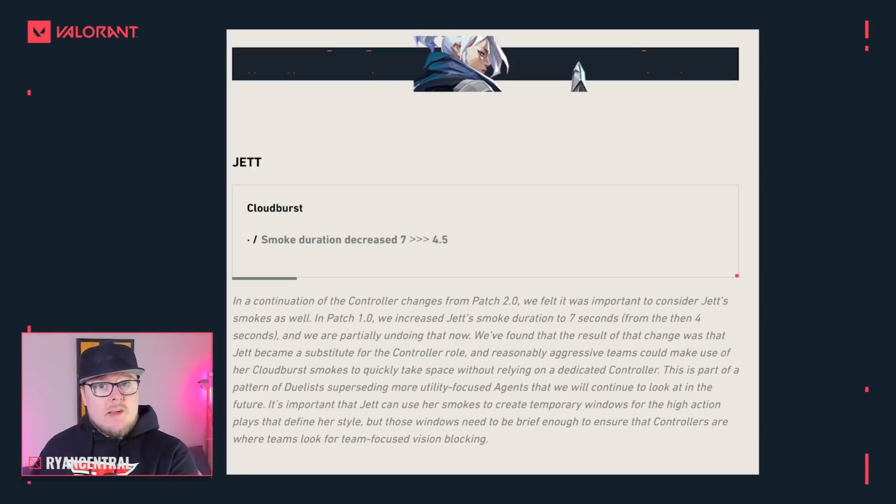Bear in mind that these Cloudbursts, way back when the game launched, were about 4 seconds, and then Jett was buffed a pretty major amount to the point that she's now very meta. The smoke duration for Jett has been decreased from 7 seconds to 4.5. It's a pretty steep nerf when it comes to the duration of her smokes. I don't know if we'll have gameplay of it at this point, but I do think that it makes sense considering the changes that have come through to both Omen, but also Brimstone.